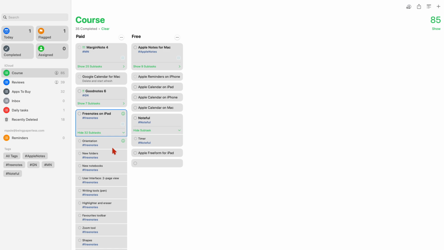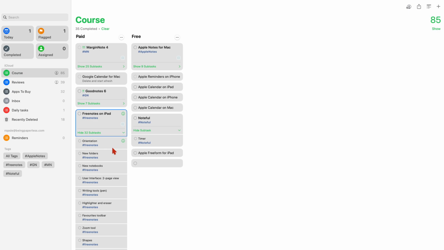So for example, Freeform Notes is the newest course that we're planning at the moment. It has the same lessons as GoodNotes. It has orientation, new pages. It has the same things when you're doing a course for them to make sure that we're covering everything in those apps. It becomes very confusing when I'm trying to cover the 3 courses at the same time. I need another level of organization. I need to add something to how I've organized my information in Apple Reminders to make sure that I'm getting all the information that I need in Calendars.